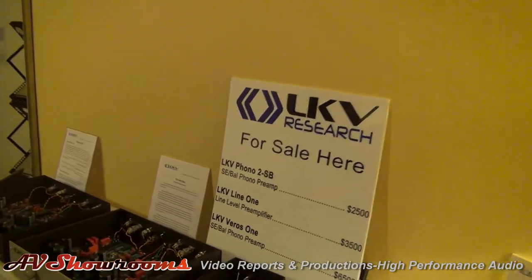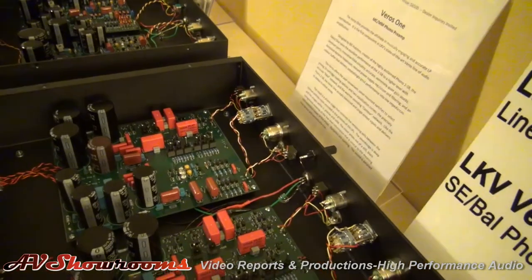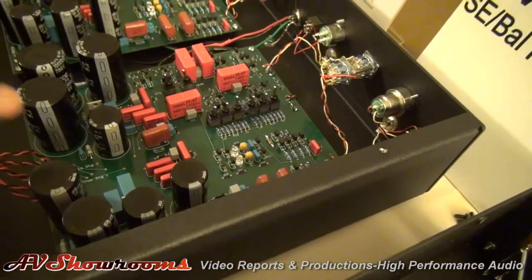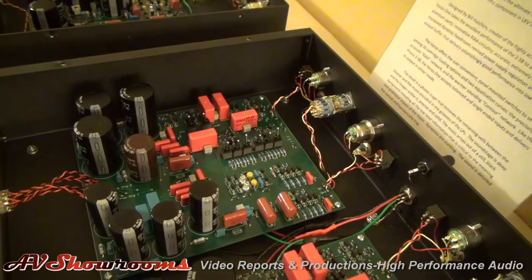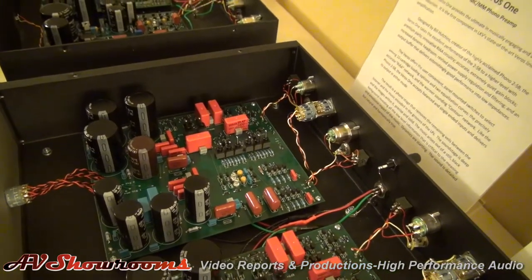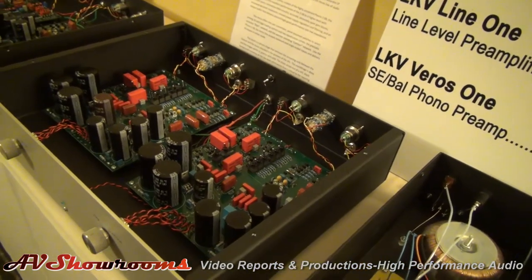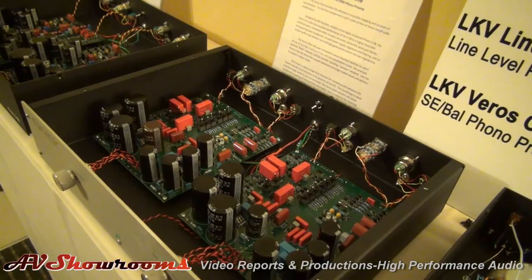I also see something else here to its left, and I think this is a new state-of-the-art product for you. It is — this is the first of our Veros line, basically our assault on the state-of-the-art; just as good as we know how to make something. There's a tremendous amount of filtering in the power supply — we worked very hard, measured and measured to get the noise down as low as possible. We also raised the voltage on the power rails, which gives us a higher maximum output voltage: 20 volts on balanced out. What's relevant is that going up that high means you have a wider sweet spot, so the loud passages and transients sound much more realistic because they're still in that sweet spot.